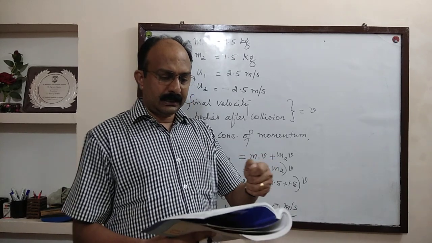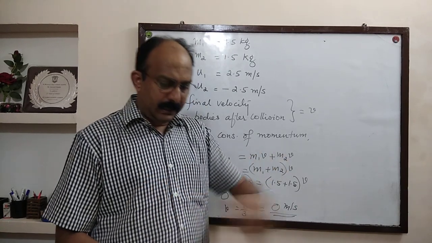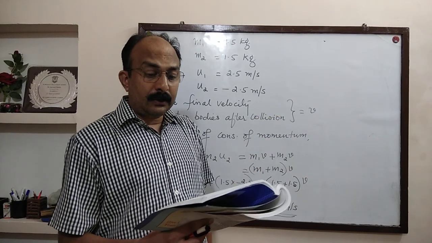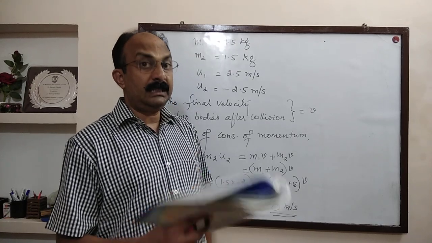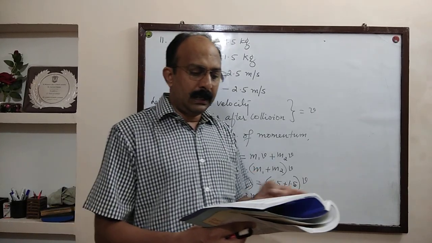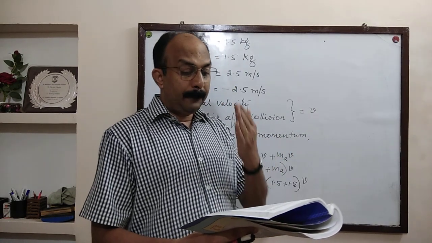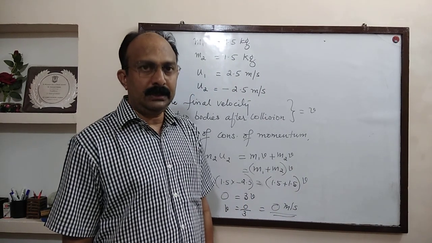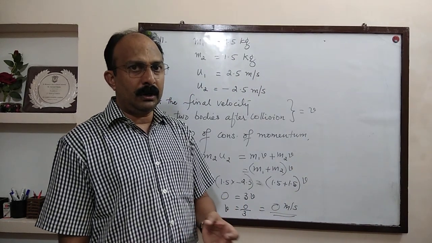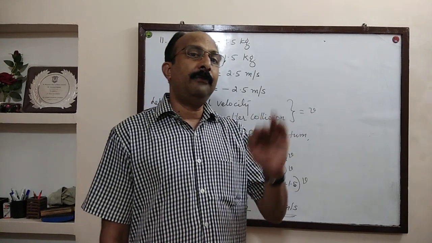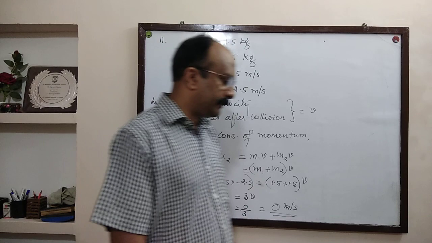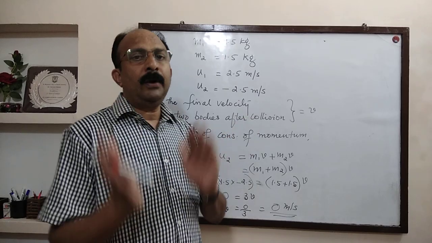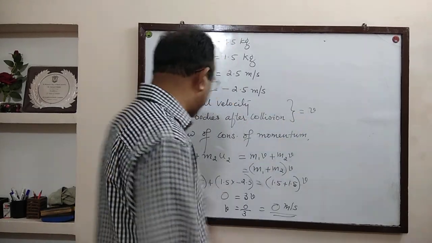with the hockey stick. This hockey ball is moving, returning along its original path with a velocity of 5 meter per second. Calculate the change of momentum. Change of momentum occurred in the motion of the hockey ball by the force applied by the hockey stick. So we have to find the change in momentum of this hockey ball, in which direction? After hitting it with the hockey stick. We know that the formula for change in momentum is final momentum minus initial momentum.